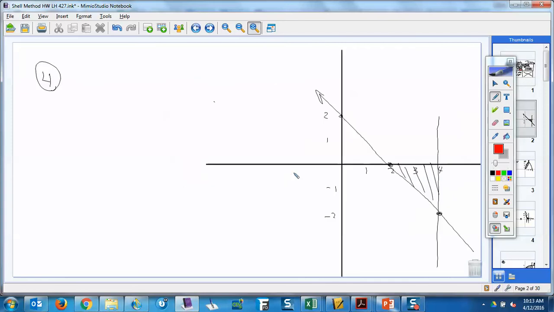So, number 4, we have this region here. The p would have been 0 minus y, because your strip would have been down here somewhere, like so. And so here's your axis of revolution. So 0, top minus bottom. So 0 minus y, and the h would have been 2 plus y. It would have been 4 minus the quantity 2 minus y, but you can leave it like that. It doesn't matter. Okay? So, what was the answer on that one? 8 pi over 3.